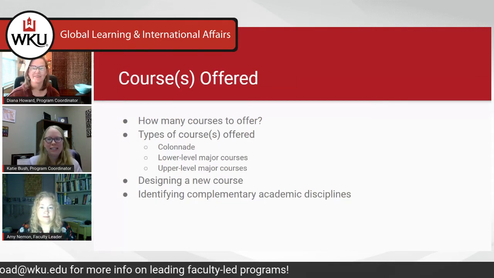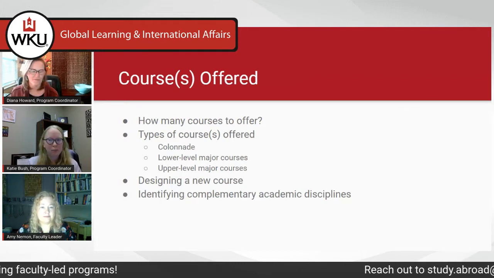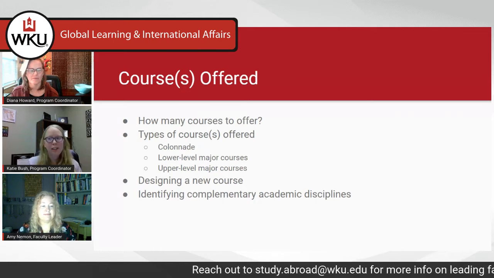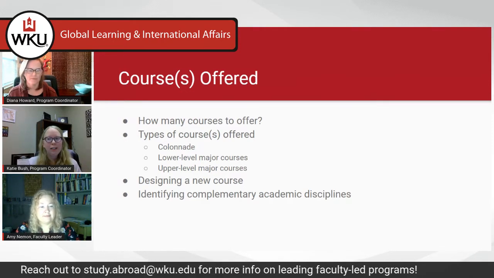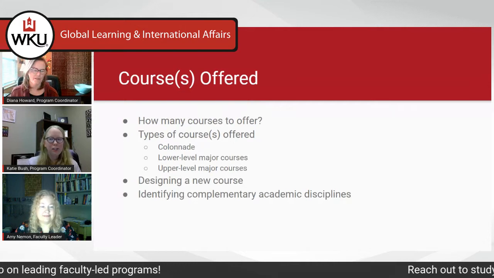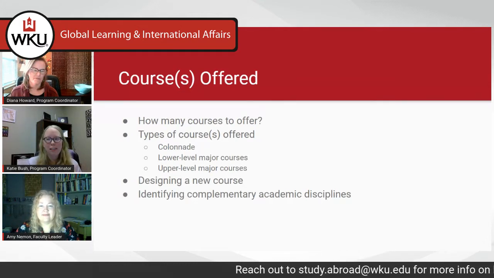All right. So yes, consideration number 3 is thinking about what courses will actually be offered on the program. So first, you want to consider how many courses will be offered. Generally speaking, if there's only one program leader who will be teaching, that person usually offers the choice of 2 courses to the students. If there are 2 program leaders who will be teaching, whether from the same or different academic department, it's more common to see those faculty each offer 1 course.